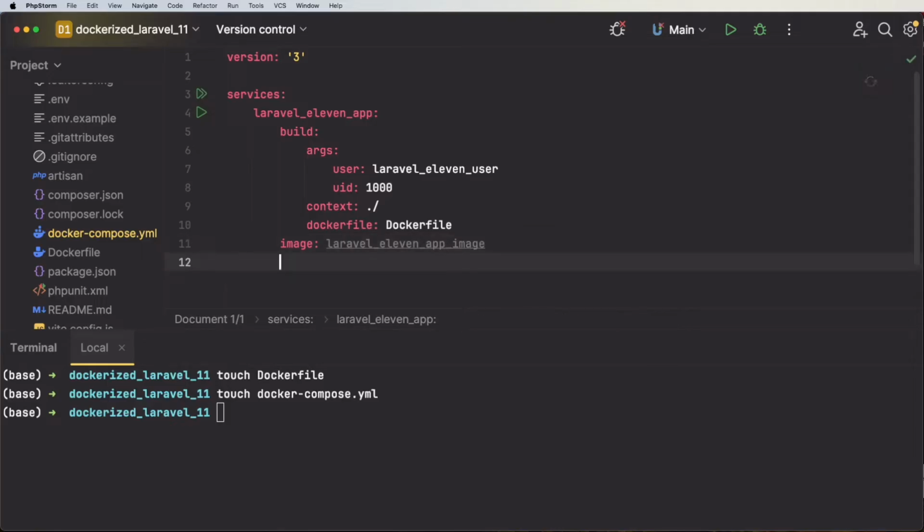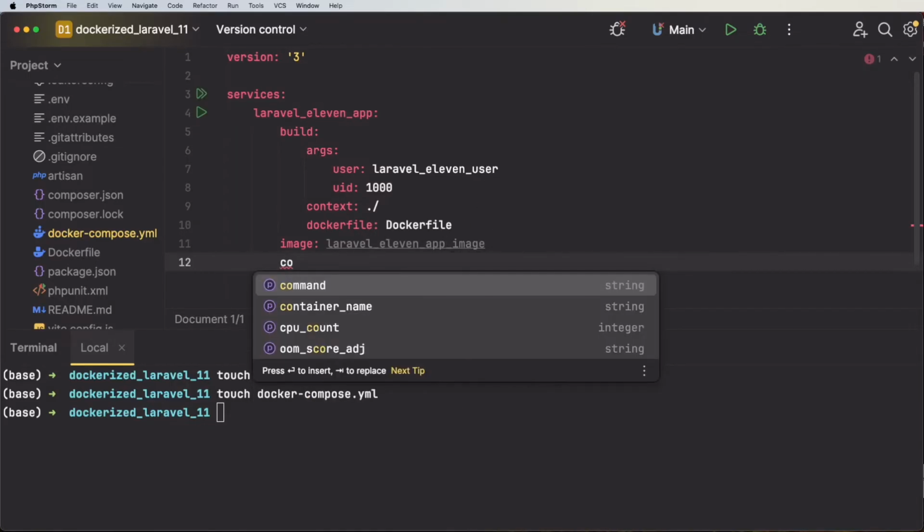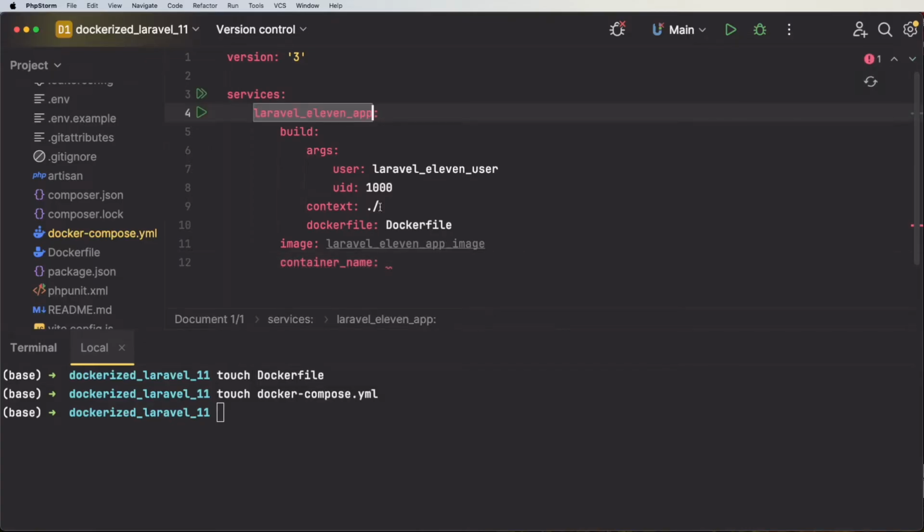This will give it a nice name so that it will be easy for us to identify it. Now, the container name, I'll still be calling it laravel11-app.